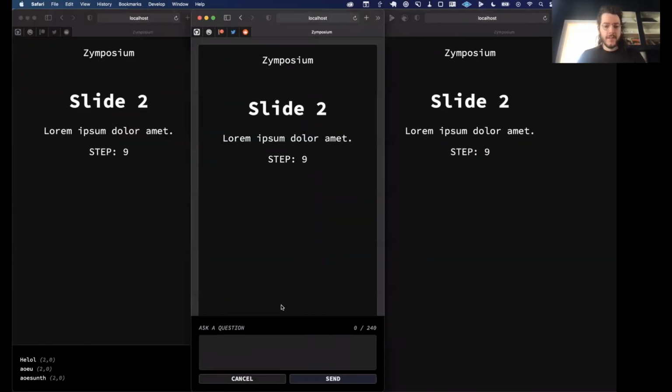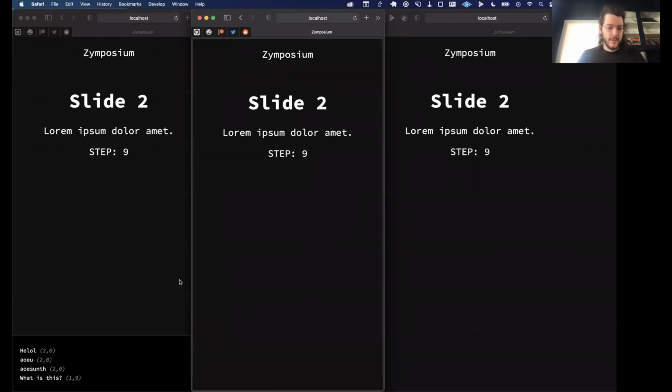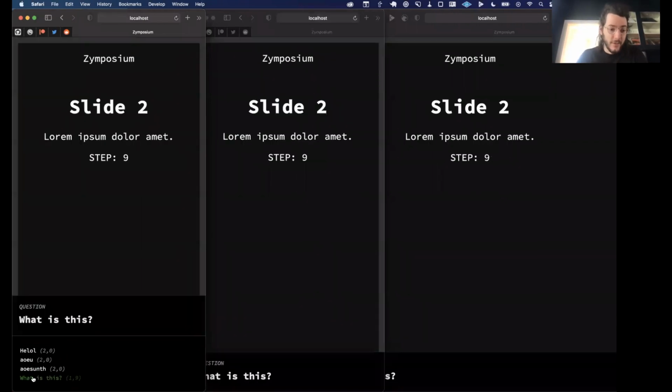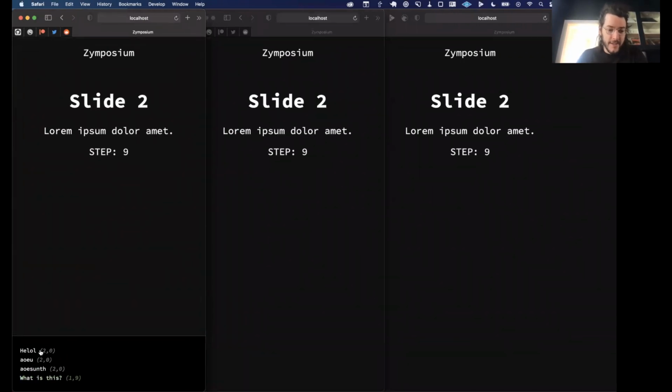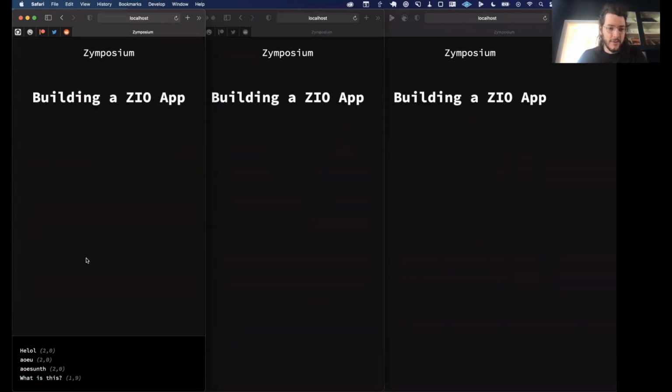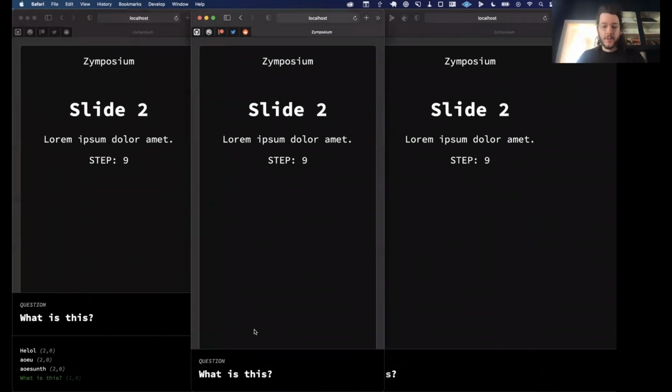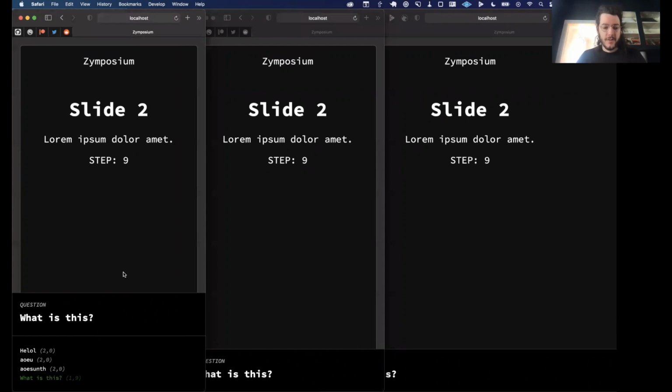Okay, so the idea is, what is this? If I click on a question here, it will take you to the slide that the person asked that question on. So there's a little slide index down here. So this was asked on this slide. I can control back to this beginning page, and if I select this question, it should be able to present to everyone the question that was asked in the context that the question was asked, which should be interesting. So it at least works locally.